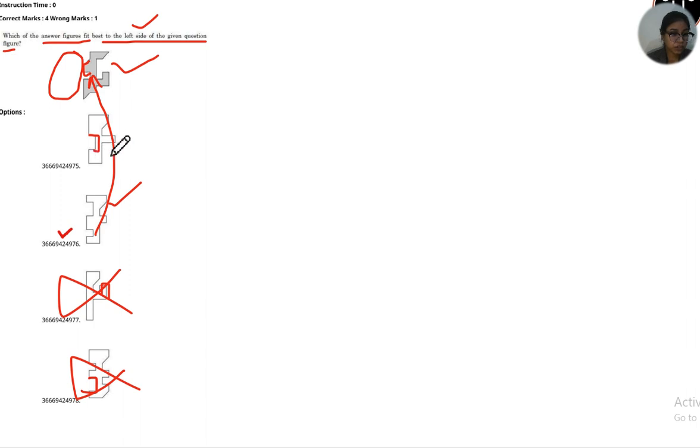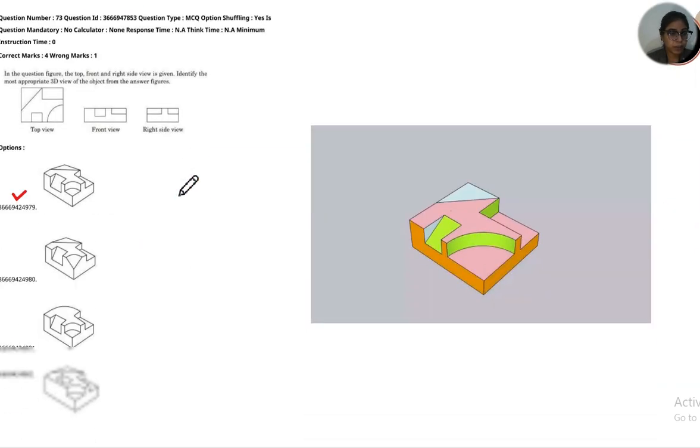In options A and C, they have only given one. Sorry. We are looking for the left direction. Okay, fine. So they have only given one side of opening. So this is wrong. We need to have two. So this one and this one is your right answer. This one will fit over here and this part will get fit over here. So that's why B is your right answer.